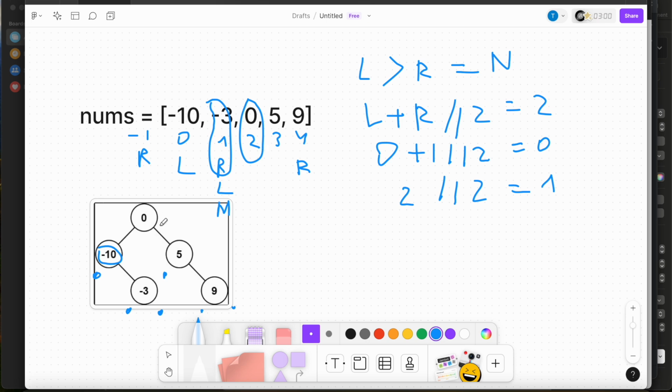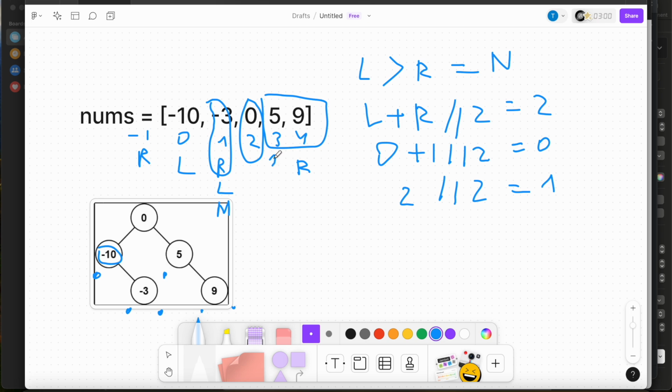Coming back to the right subtree, we have 5 and 9. Moving to the right, we have to add to the middle index plus 1. Middle index is 2. 2 plus 1 is 3.